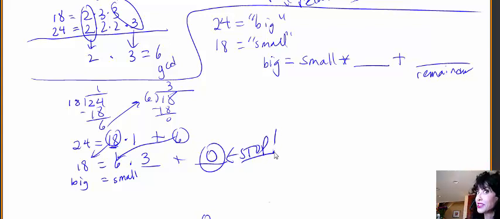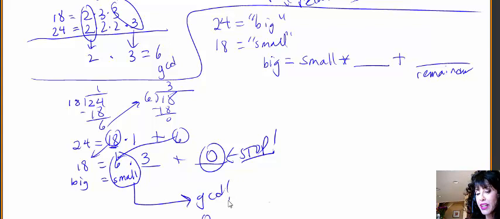And so that's not the GCD, though. The way the algorithm locates the GCD is at the moment you have a 0 remainder, whoever was the last value that was in the small place is the GCD. So there's sort of the winner there. So that's how the algorithm works.